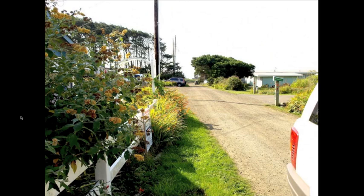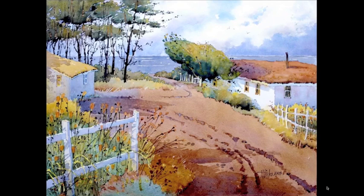But you can see the back of our car parked there, and I got out on that road, and I began walking the length of that road, and when I got to the end of the road, there was the ocean. And so I named this painting that resulted from this scene, I Found It in Waldport. And people say, well, what did you find in Waldport? Well, I found paradise, and I found it at the end of that road where I found the sea. As I stood there, I could feel the soft breezes that carried in the smell of the ocean, and it was brilliant in sunlight. And so I wanted for others to be able to stand at the end of that road with me and feel what I felt that day.